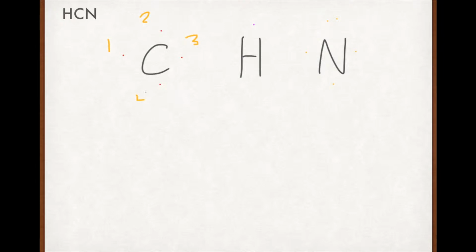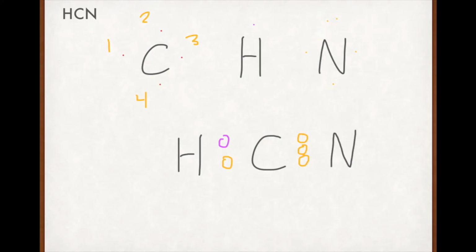So carbon will be our central atom. As we can see, it's because it's going to have 4 spaces as counted right there. 1, 2, 3, 4. So carbon in the center. And we'll have hydrogen on the left side just to keep things a little orderly. So we're going to have that 1 electron be shared with one of carbon's electrons as shown right there. But carbon has 3 other electrons to go. So let's put them on the right side. 1, 2, and 3. And we'll have the nitrogen on that side right there.